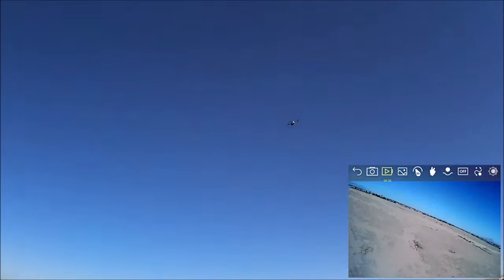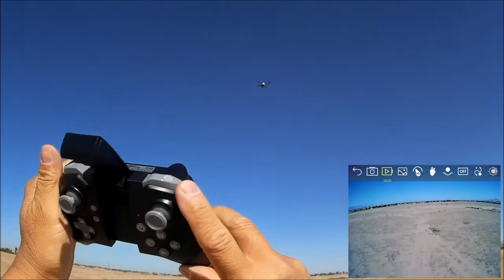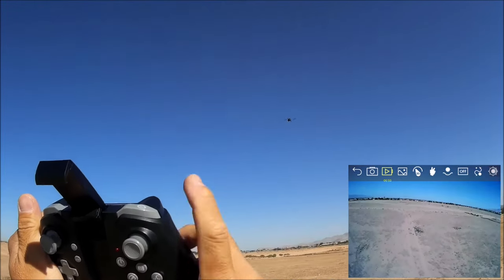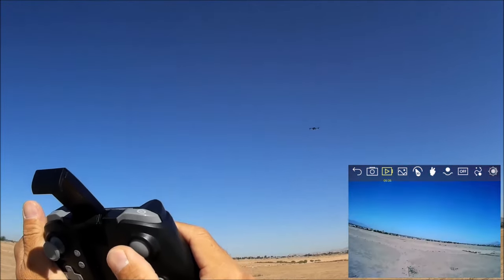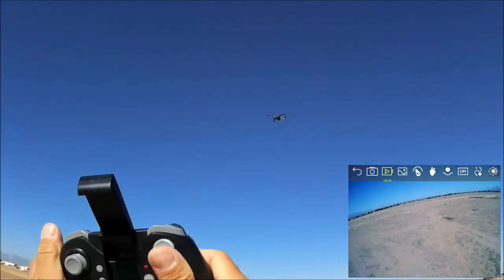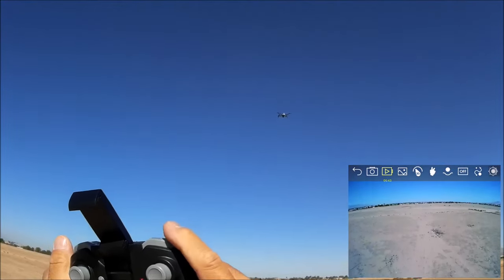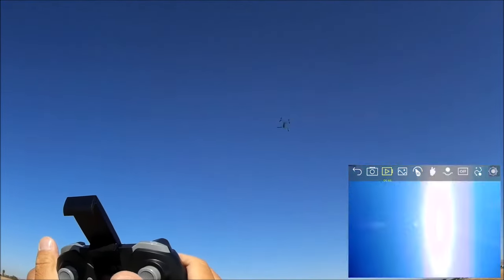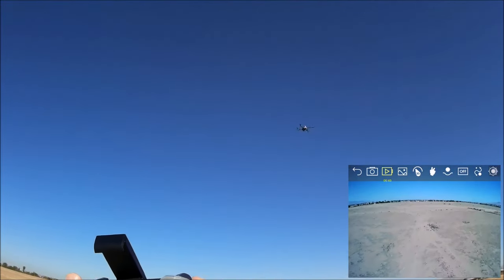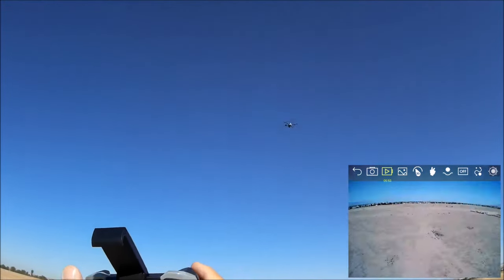And guess what? This thing also has a flip button. Remember these? Press that button and direct whichever direction you want the quadcopter to flip forward. Oh, it doesn't do a forward flip. Let's see if it does a back flip. Okay, it does a back flip. Let's try that forward flip once again. Oh, it does it.